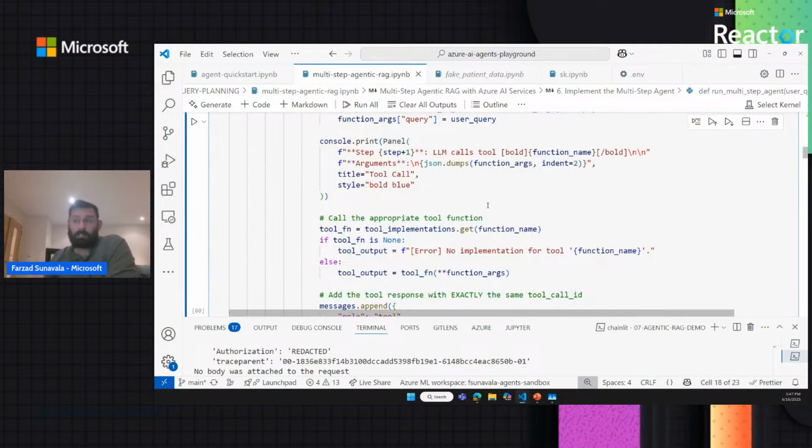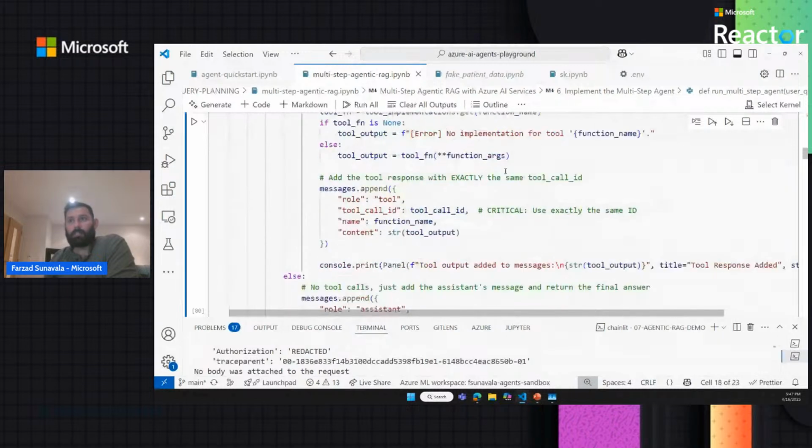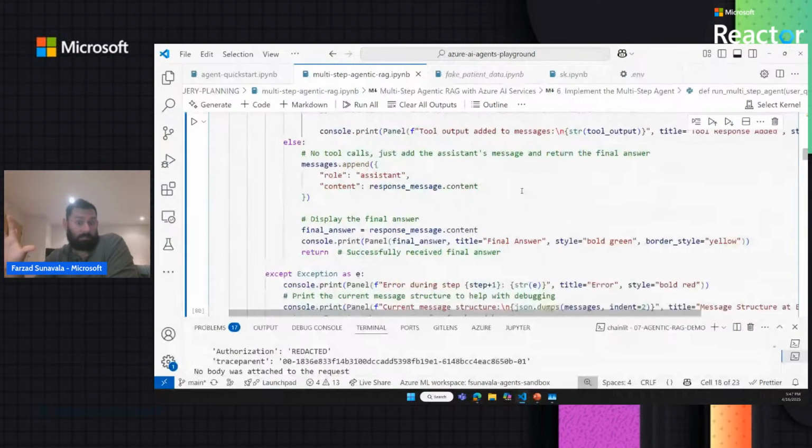I probably should have used Pydantic or something over here for even better type safety, calling the appropriate tool, and so on. There's a lot of different error handling that you'd probably want to do in this very custom approach. If you use something like Azure AI Agent Service on the server side, they'll most likely have a lot more optimization here.